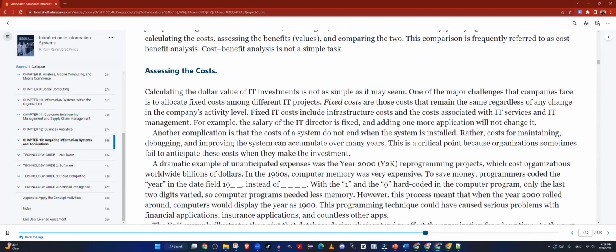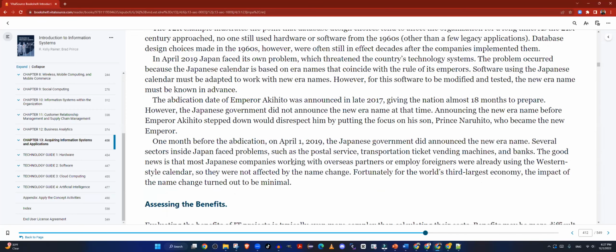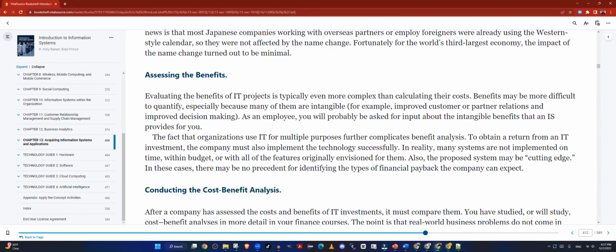Now, when we talk about cost, there are two kinds of costs. There's a fixed cost, and then there's a variable cost. The fixed cost, for example, if you are renting a facility, the rent is fixed. At least for a year, every month you have to pay X amount of dollars. But then there's a variable cost. Heating and cooling bills vary all year round. They're not fixed. The number of employees that you have hired, maybe you hire more employees when you're busy, and you reduce them when you're not that busy. So you have to have all these things factored into the process. And then you have to assess the benefits.